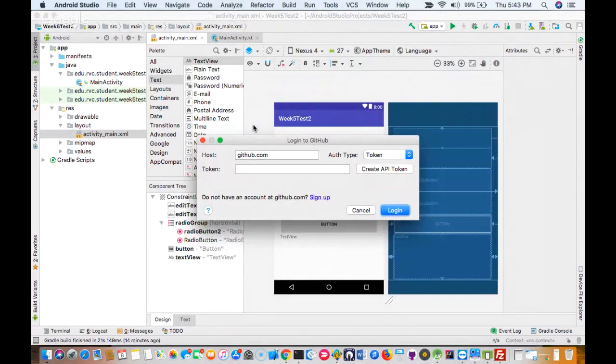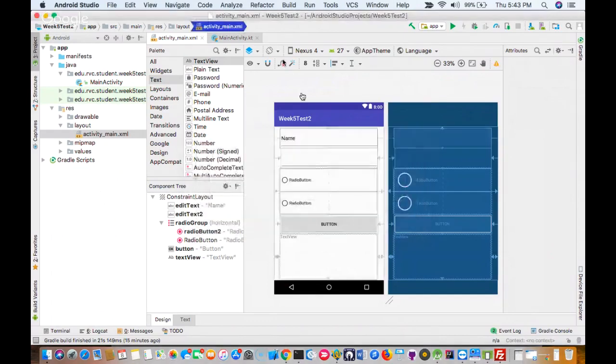Now, one of the things it'll do each time is it's annoying or cool, however you want to look at it. You will need to do this create API token button each time, and then log in with your GitHub credentials. It'll let you do a commit and sync or commit and push. But then when you exit out of Android Studio, it will ask you each time to do that over and over again. Okay? So hopefully that helps those of you that had an issue with that last week.